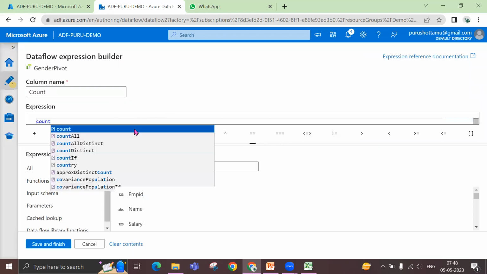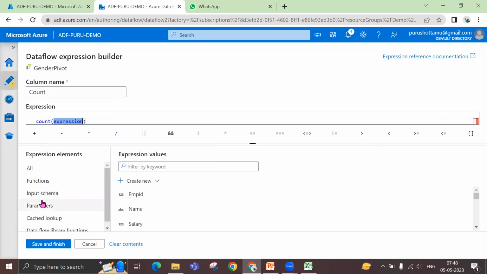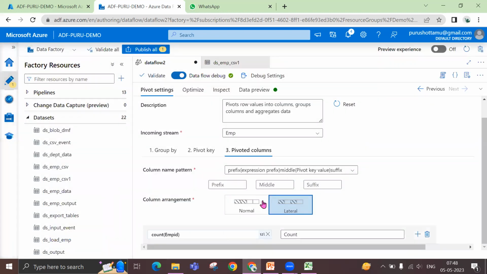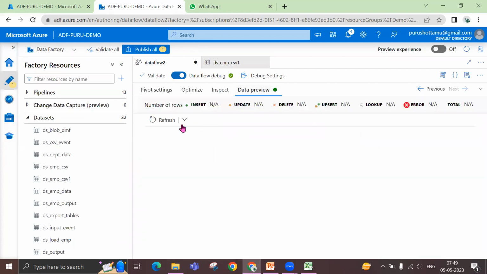The moment you type count, it will automatically come and you just need to input the schema over here. Okay, so let's do the preview.